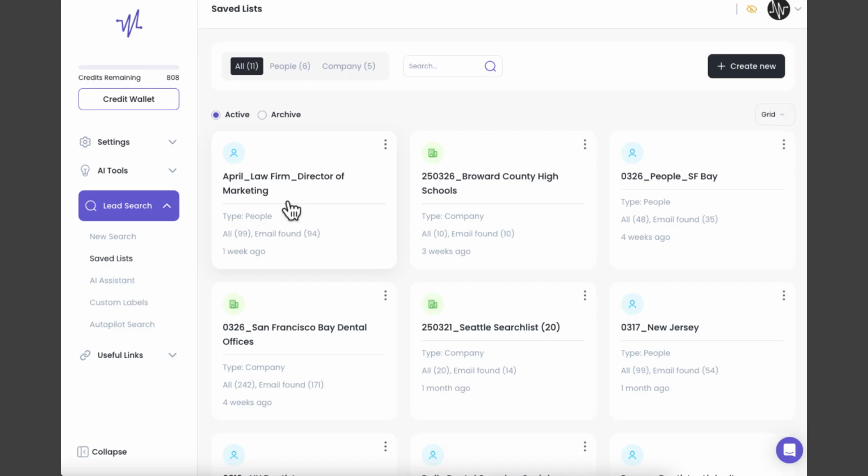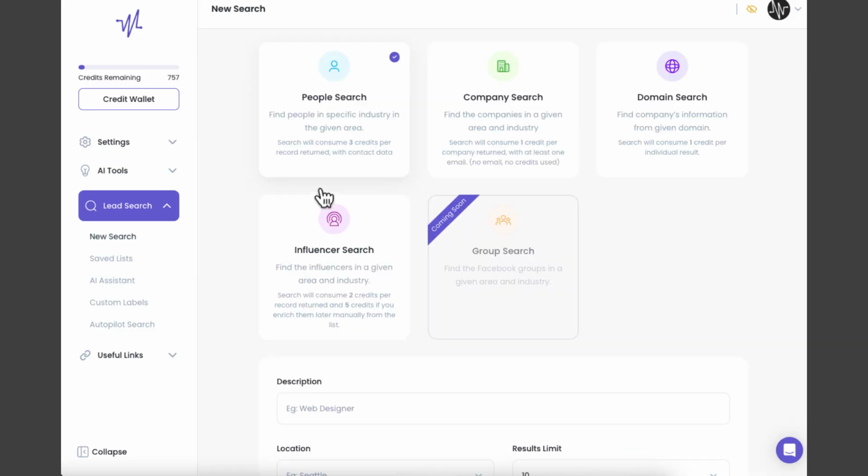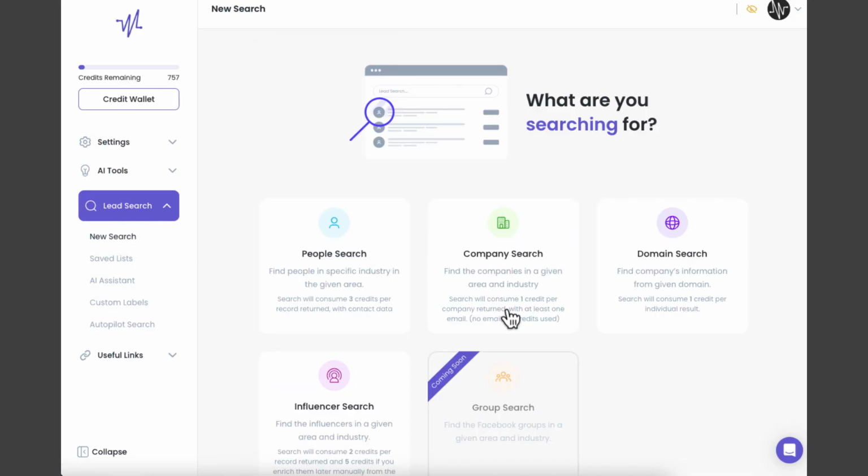All right, so let's talk about how we can search for certain people in XnGen. So right here, when you go under lead search, under new search, you're going to have the option to look at domain based on a website you might have, a company that you want to look for in particular. Let's just say McDonald's. You wanted to find out who the top CEOs, CFOs, etc. are. You could do that. People search, you're going to go for certain industries, and influencer. You can look at certain influencers to see who they're targeting, what hashtags they use, and who's following them.